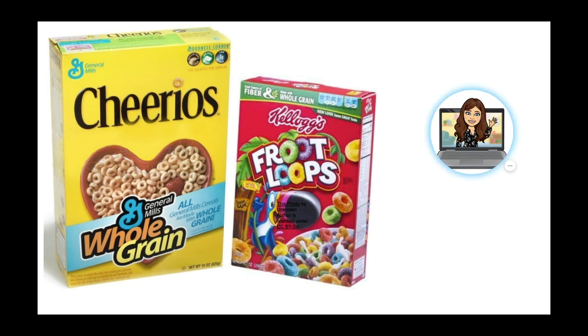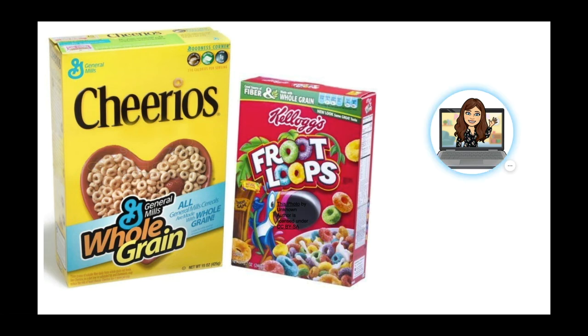Now, friends, we're going to do a quick comparison of our own. Another great example of something fun and easy to compare capacities of around our homes is cereal boxes. Cable Cubs, which box do you think is going to hold more? That's right, friends. The yellow box of Cheerios will hold more and have the bigger capacity.